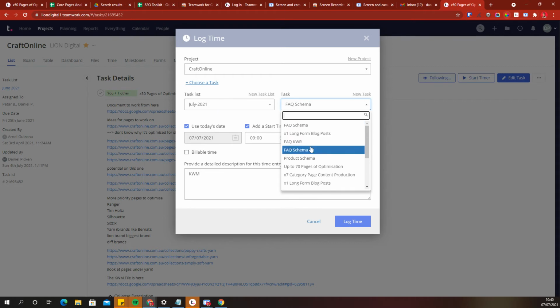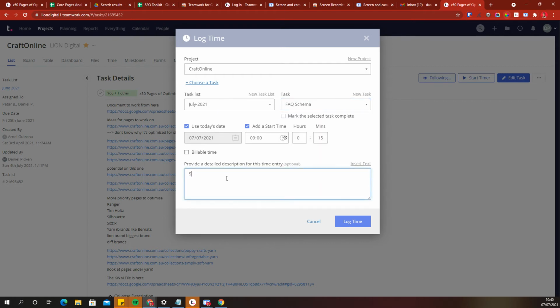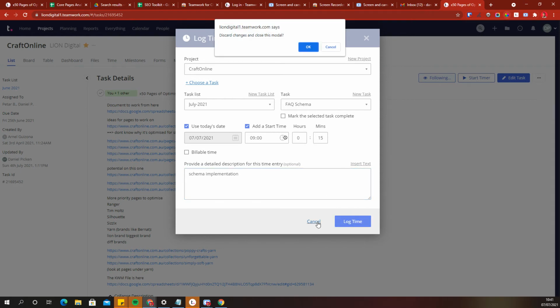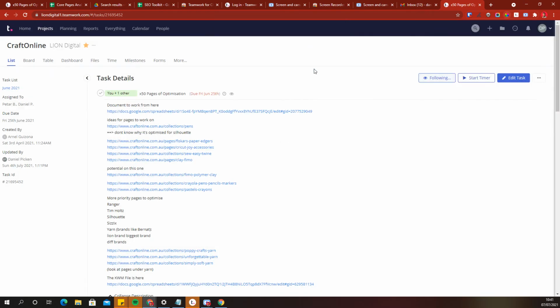So again, okay, FAQ schema. So I'll say something like schema implementation, something like that. Again, log time, it'll do the same thing. So you can do it in the project, you can do it in the extension.